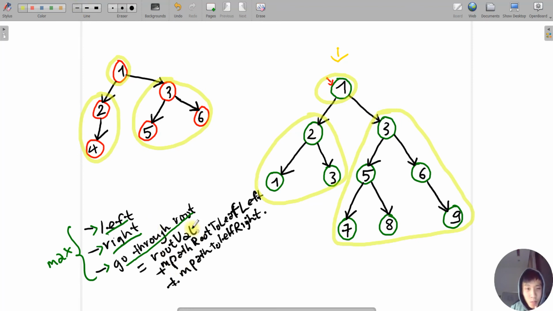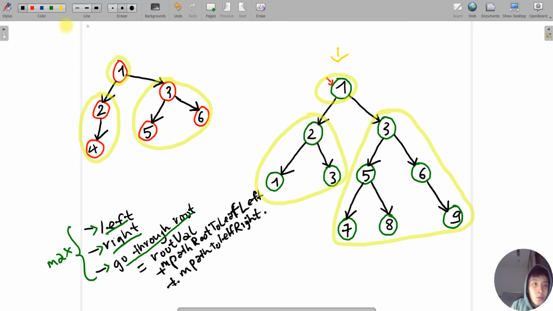But first we need to solve the subproblem here. Because we have delegated the question down to the left subtree, right?